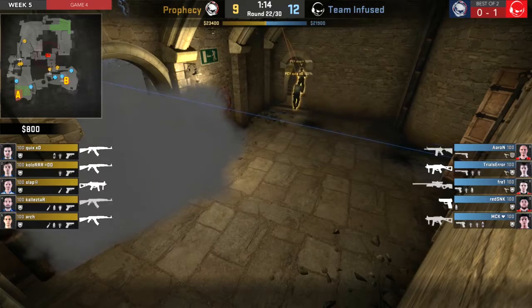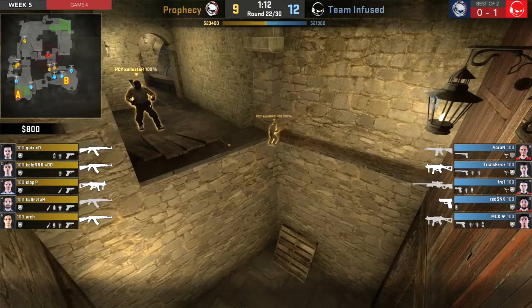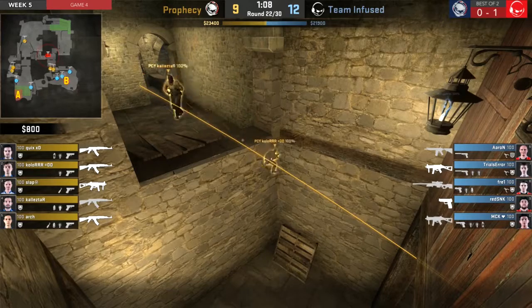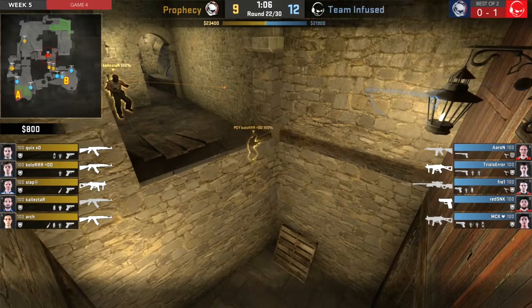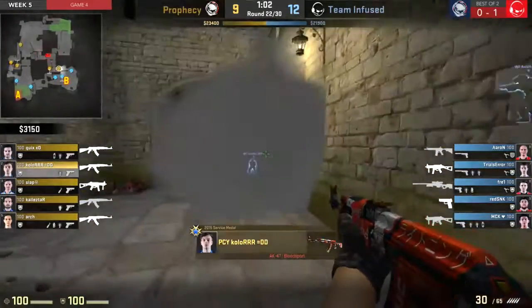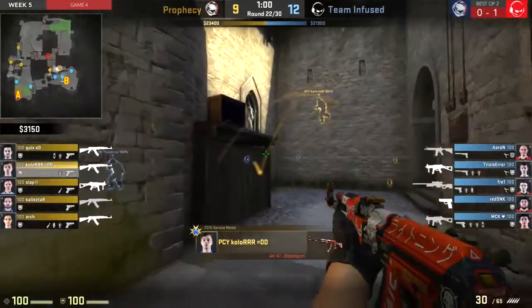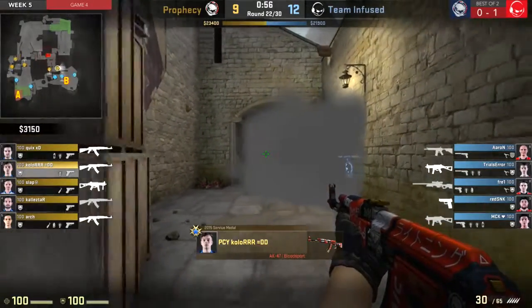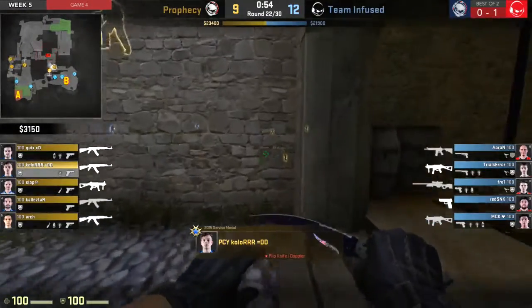It's going to be the UMP onto Slap, 4 AKs as well. They expected Infused to play aggressive into this round, and it actually hasn't panned out that way. Still, a slow style of CS in play. Kolo looking like he's setting himself up to try and work around this smoke, see if he can find an entry on any would-be Infused players that had a confidence push. But that is not on the cards right now.